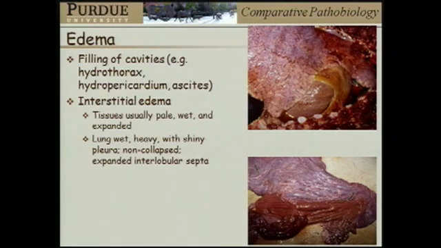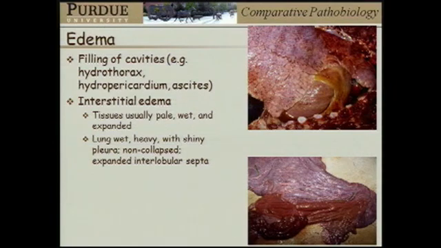Edema is a little less common, so more helpful diagnostically. It appears in many forms. It can fill body cavities, so simply cavities full of water. Examples: hydrothorax, hydropericardium, ascites, or it can expand tissues, where we're talking about interstitial edema. And tissues that are affected by edema, if it's not joined by congestion, will tend to be paler than normal because we're accumulating water, which has no color. Obviously, they tend to be wetter than normal if we're accumulating water. And again, they tend to expand.